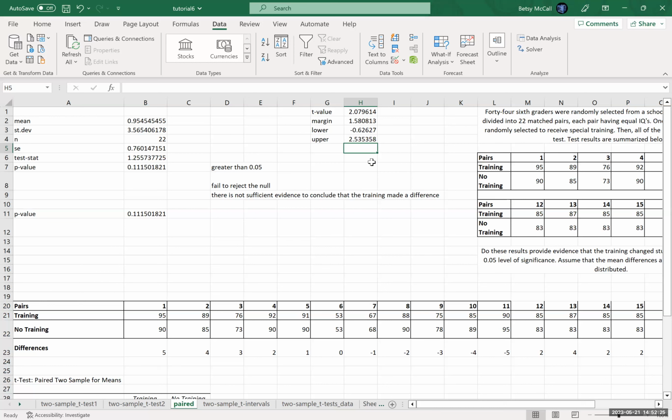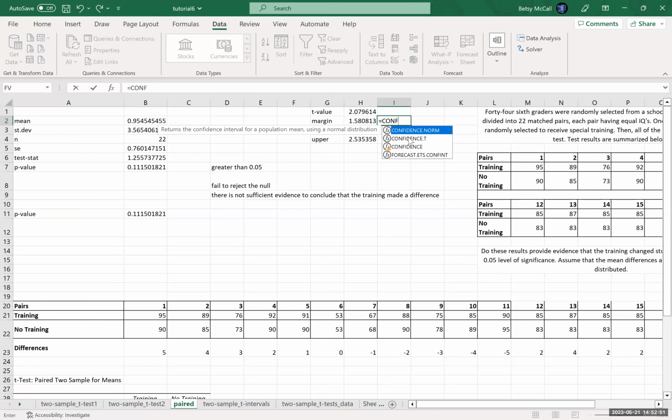All right, so that's our confidence interval for the paired case. It's basically just calculating the one sample test. We calculate the differences, we do a one sample confidence interval on this data. And because of that, we actually have another way of getting the margin of error. The other way we can get the margin of error is using the function confidence t. The confidence t function is only being applied to a single value.